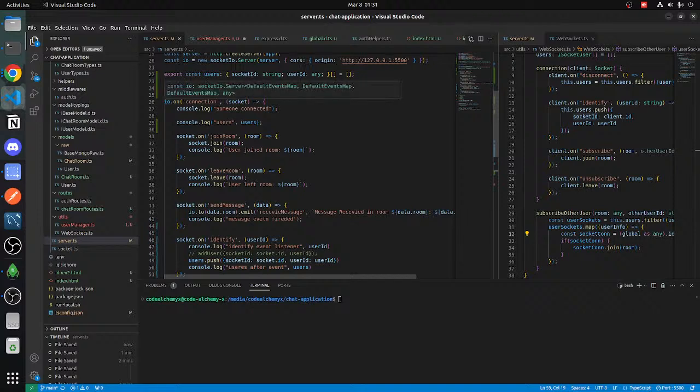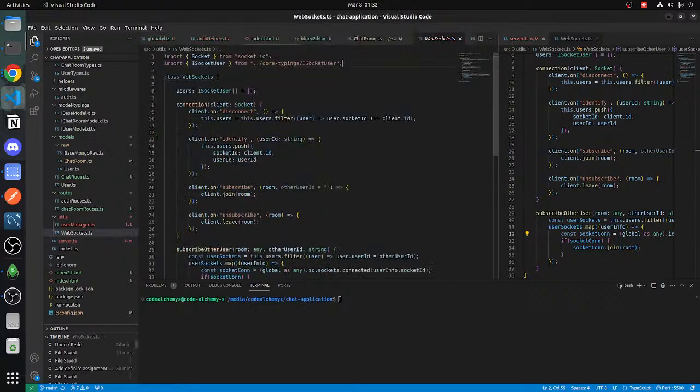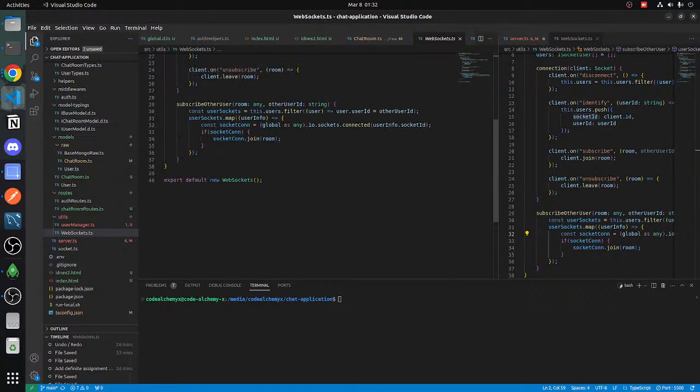So io, what's io? We're just gonna do one thing: export const socketConnections, and we're just gonna say that it's a new WebSockets. It's a WebSocket class.